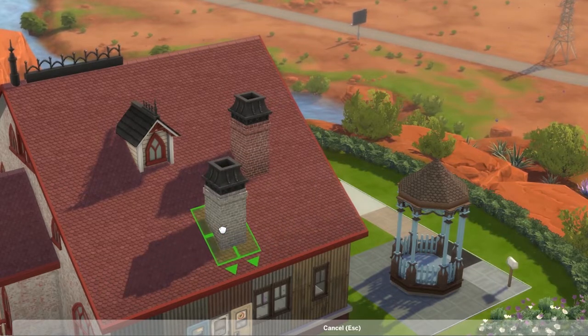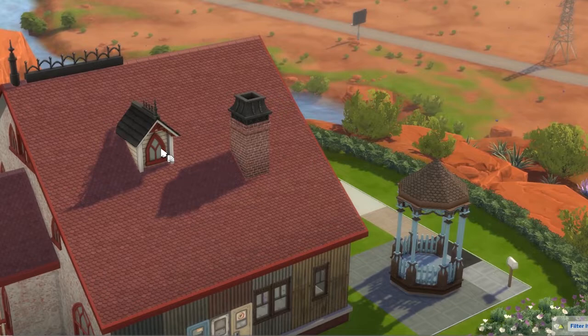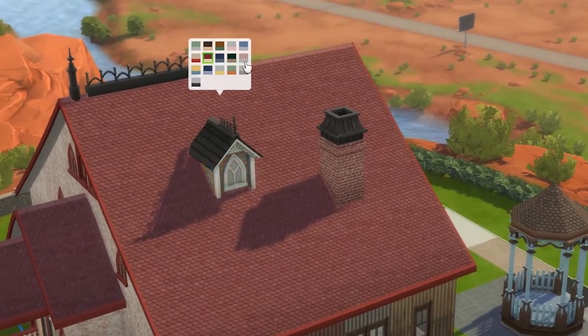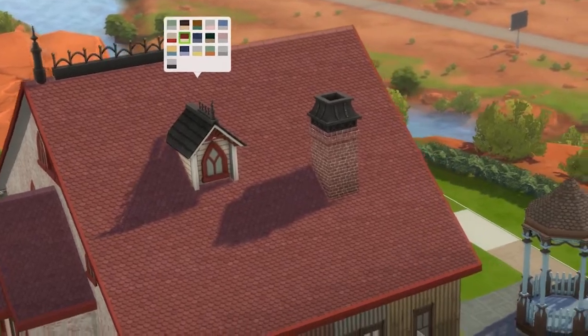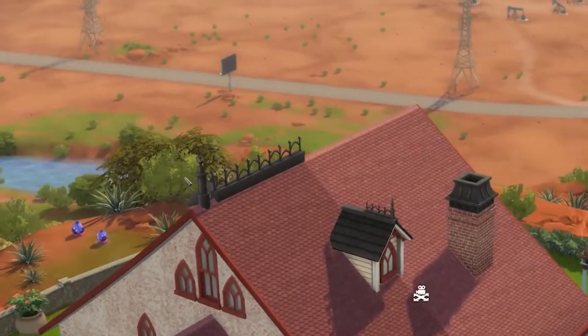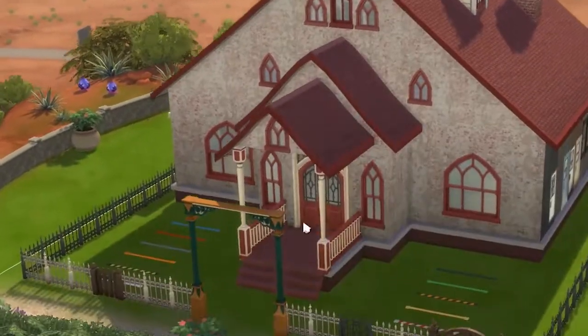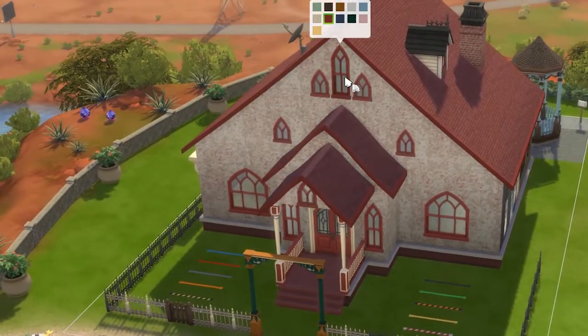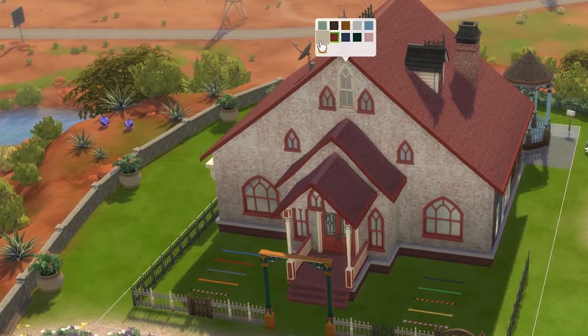So those are our colors for our chimney. And this here comes in a ton of different colors. This comes in a gazillion different colors, same as the windows and the, what are those things called? Columns. That's it. I think the windows and the columns come in pretty much the same color swatches.